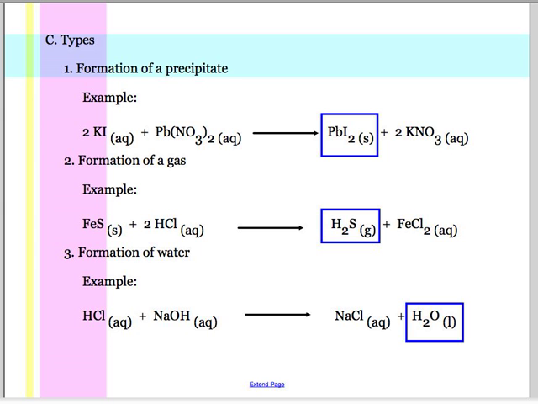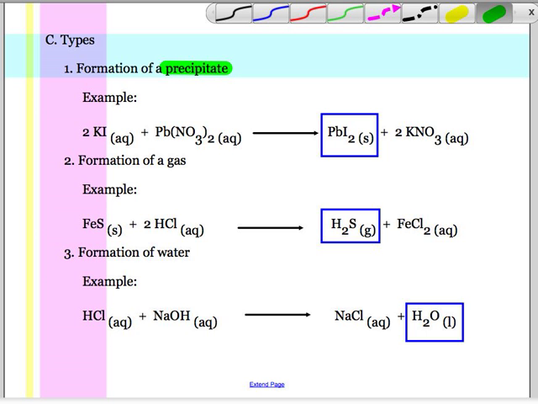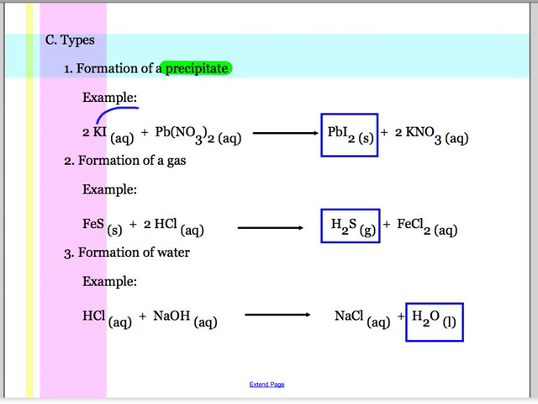So here's an example. We have an example of each kind. We have a precipitate, gas, and everything. So we have our precipitate first. And what you can see here is the potassium and the lead are switching. So potassium was with iodide. He goes to the back, and he's hanging out with nitrate. And then lead is jumping up front. He leaves nitrate, he goes up front, and he's hanging out with iodide.